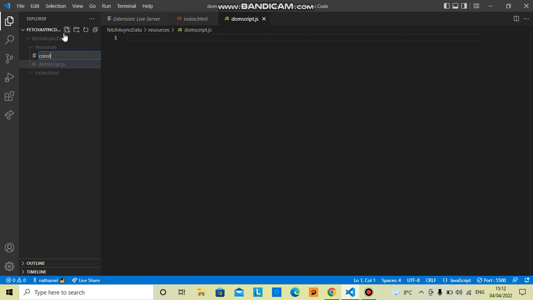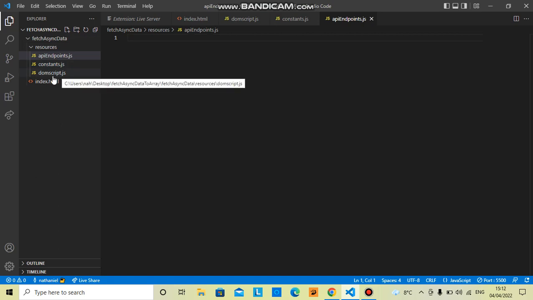That's how I like to structure my file system when programming. It's subjective, you can do as you wish. It will still result in the same output. So okay, API endpoint.js.